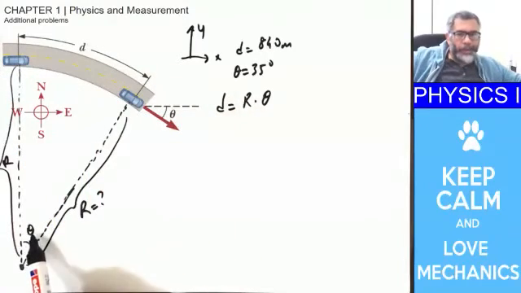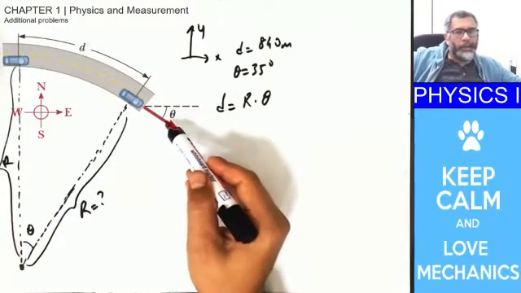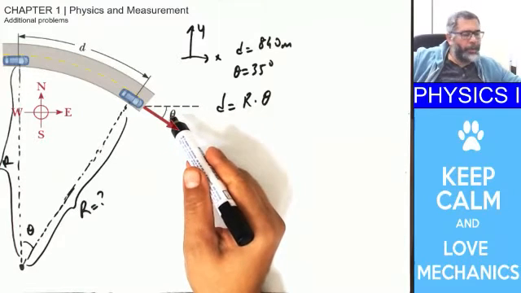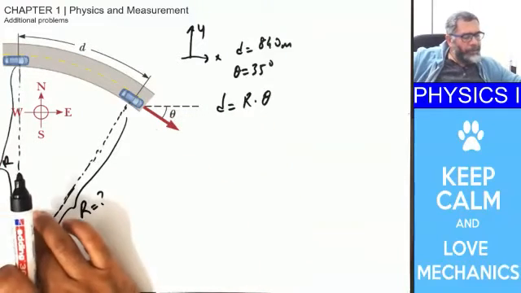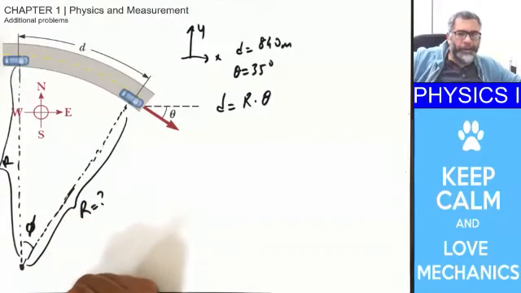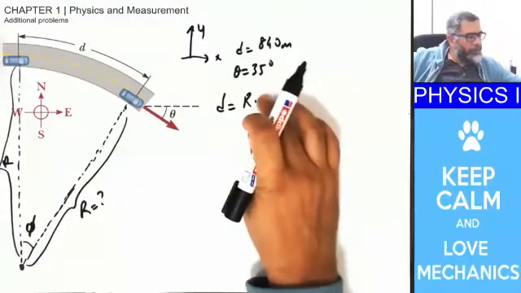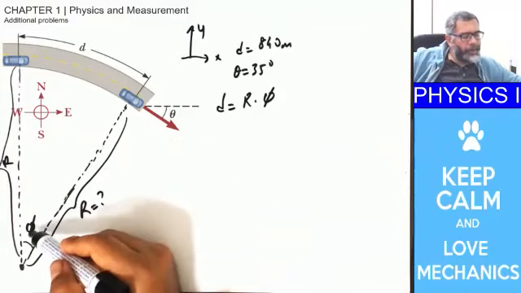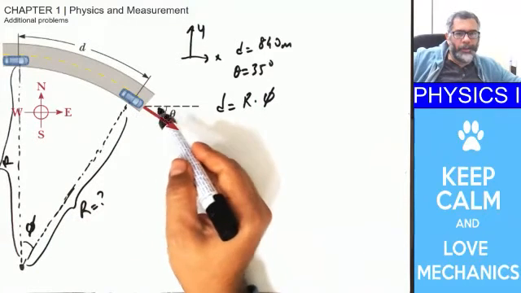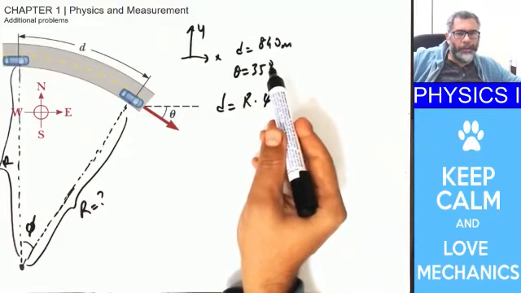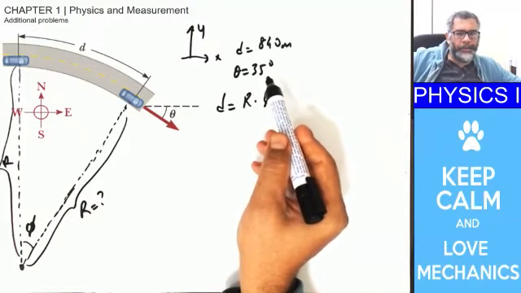But I just put this theta to be equal to this angle, and the only thing that you should check is this one, okay? Let me first put this angle to be different. Let's put this to be phi. And I will prove to you that this angle is just equal to this angle, theta, which is given in the problem to be 35 degrees.